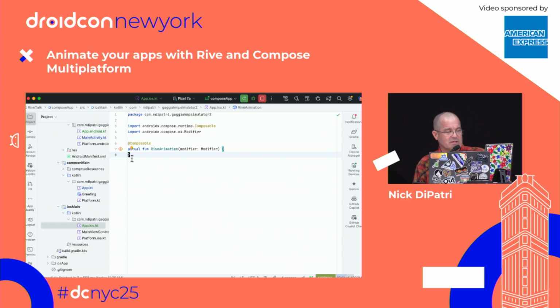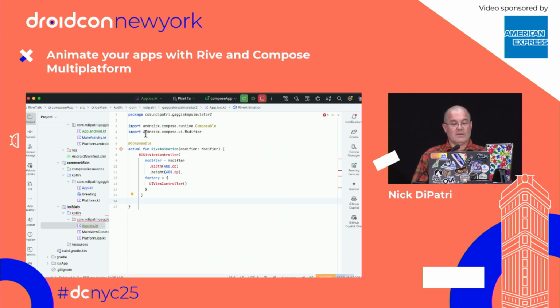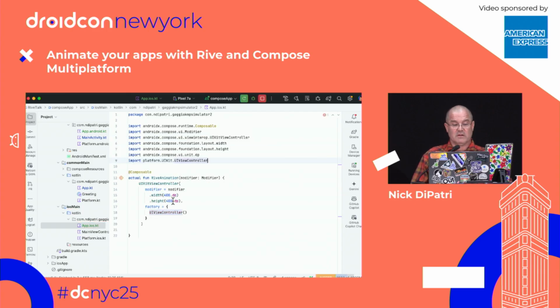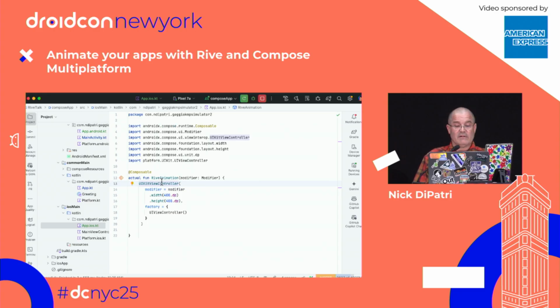So for this, we're going to use Compose Multiplatform's View Interop tools. So let's go ahead and use that now. So right here, we're going to do Rive, okay? Okay, so, and we're going to wait for the imports. My auto imports aren't great, so I have a little backups here. Okay, so cool. So we have this thing called UIKit View Controller. This is from the View Interop SDK. It emits a composable, right? That's good. That's good, right? Right, because that's what you need here.